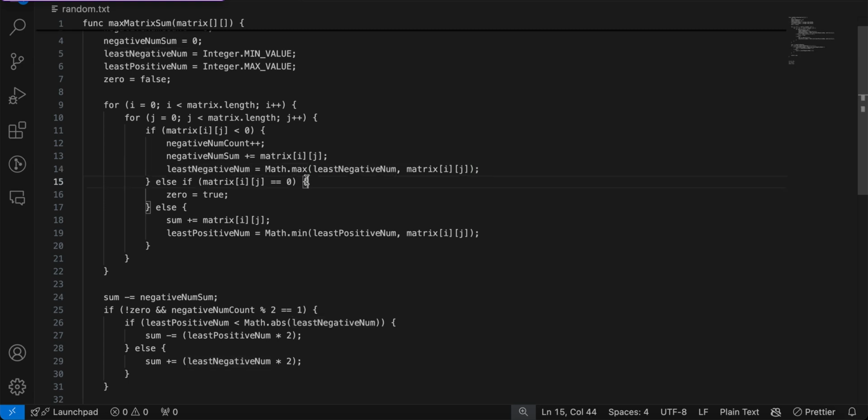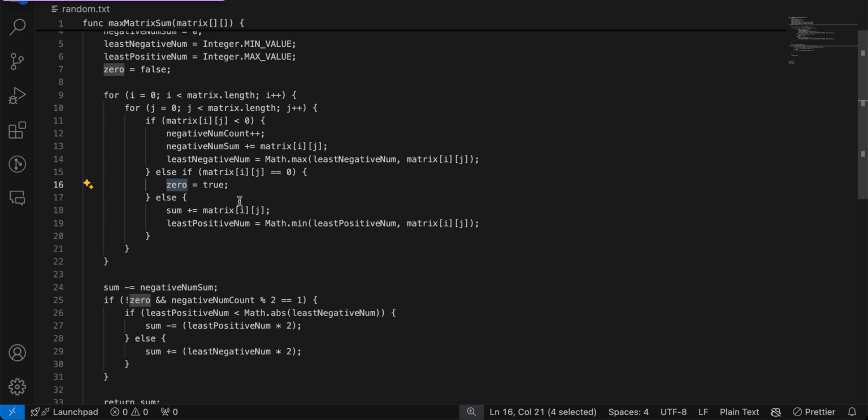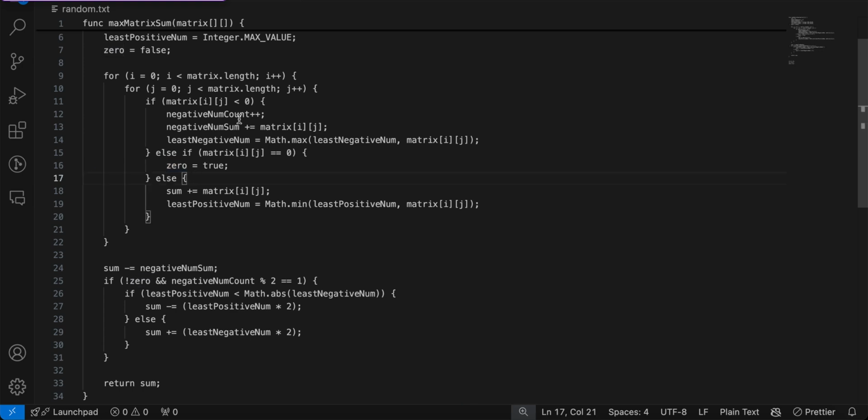Okay, and if it is not less than 0 and it is equal to 0, then I will set the boolean for zero to true. If it is not less than 0 and not equal to 0, then I'll add that number to the positive sum.